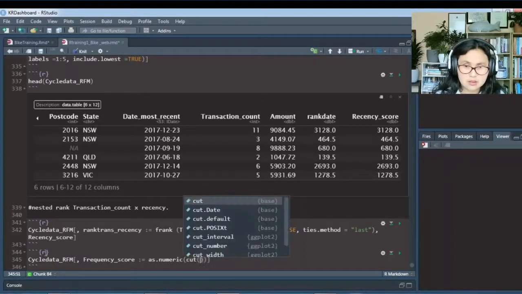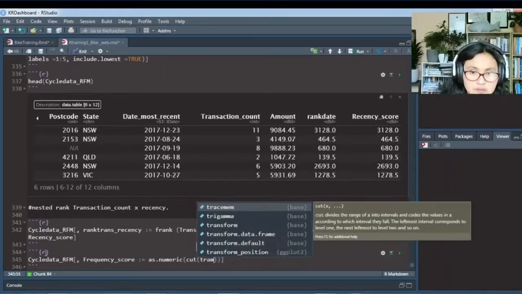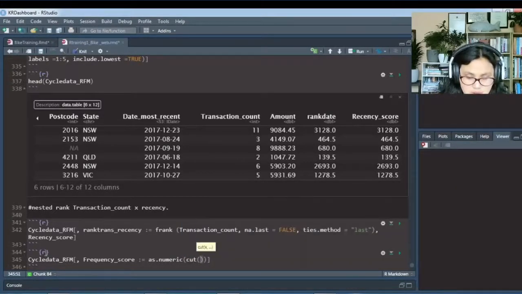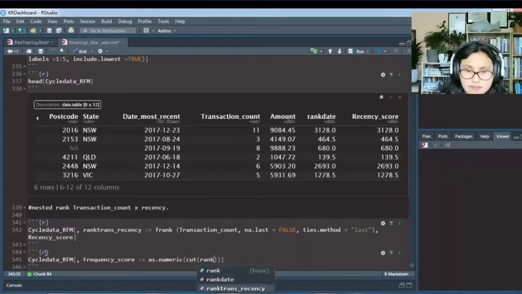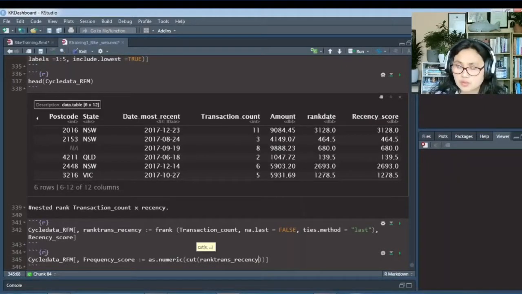Let's just cut the one that you just made. It's just too slow, my computer, or I'm slow. Then quantile.